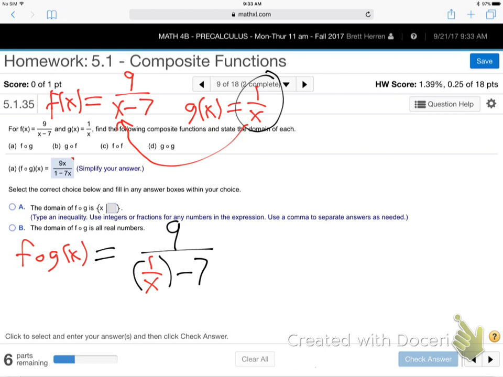Now, two things need to be done. We have to clean it up. It says here, simplify your answer. We can't leave it this way because this is called a complex fraction. It's fractions within fractions, a little bit messy. Got to clean it up. It's not that hard. But remember, we don't clean up first. What do we do first? The domain question. Even though it's kind of confusing because they first ask us for the cleanup and then later ask us for the domain, we have to do the domain first. You have to do the domain before you simplify, because otherwise you can cover up trouble spots with the simplification. So yes, let's do the domain right now.